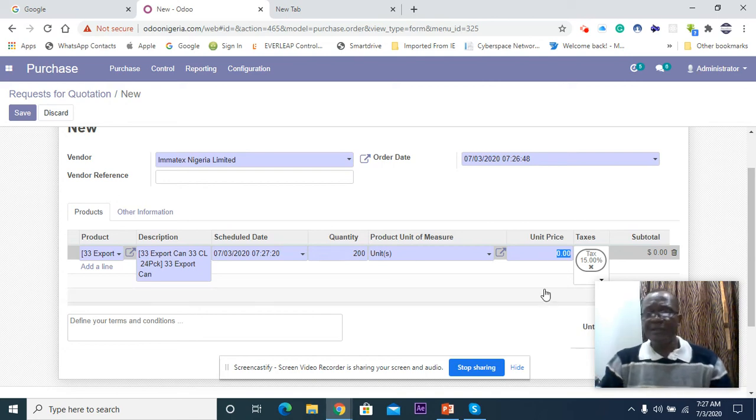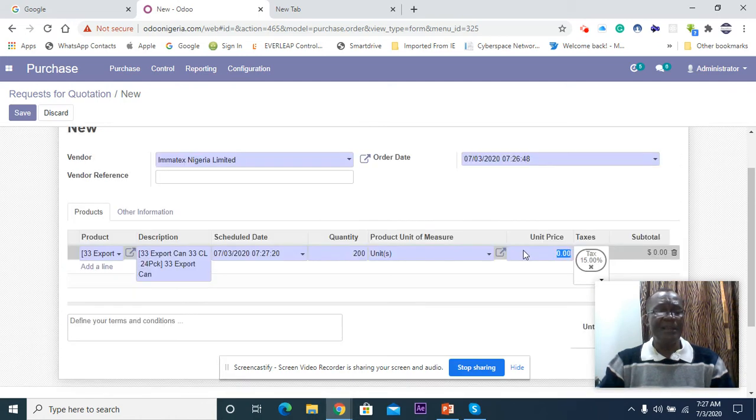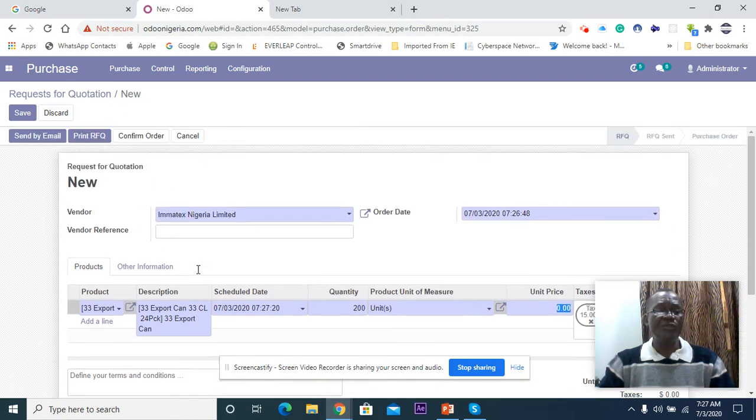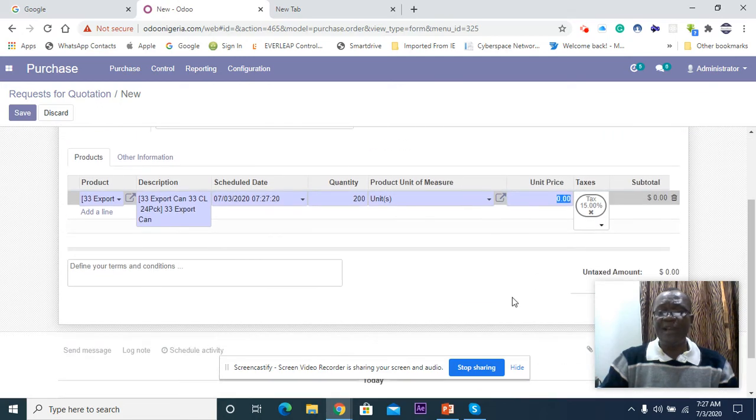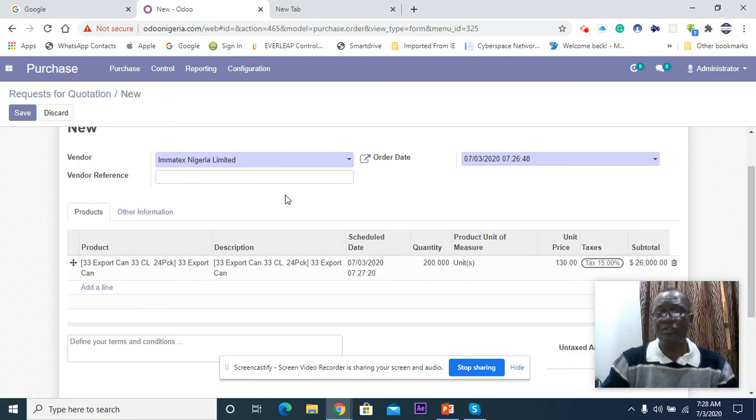At what unit price do you want him to supply you? So you put the unit price that you are raising this quotation for, and once you finish that, you say save. Okay, and then because the unit price here will actually be determined, he will come back to you to say this is the price that is going for now, or if you have had an agreed price, you can also put, assuming he said that he will be giving us at $130, so you can actually put that. All right, but this is still subject to confirmation.